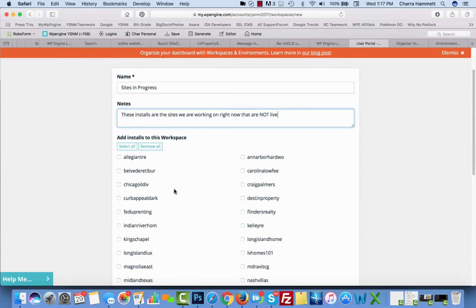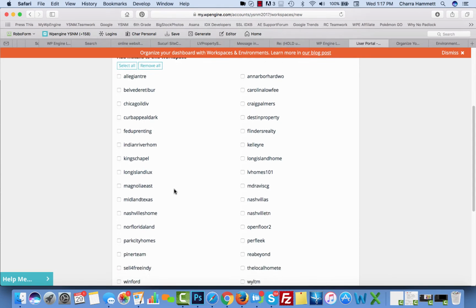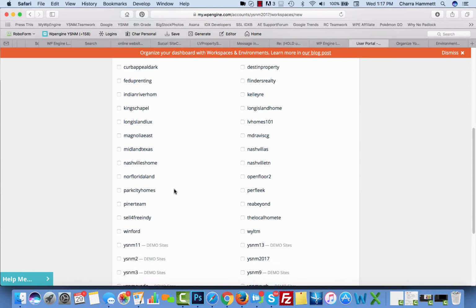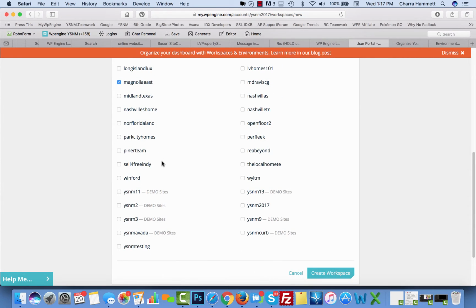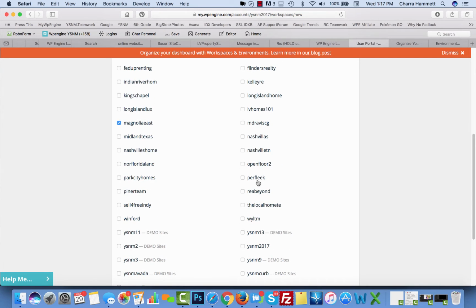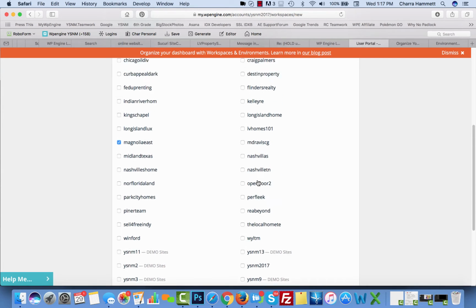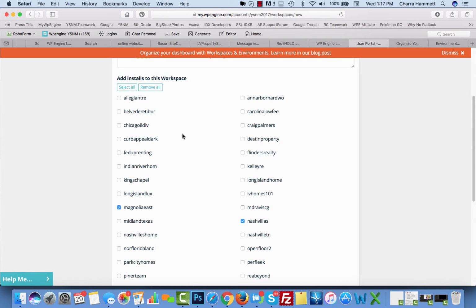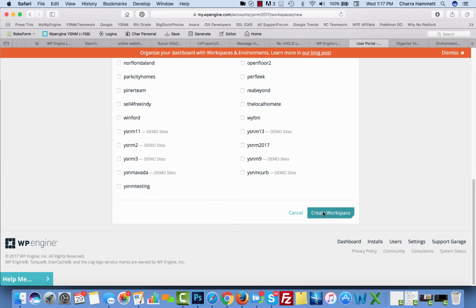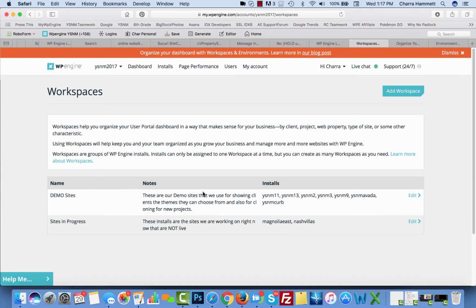And it actually makes it kind of easy for you because you can quickly come in here and choose whatever sites you want that are in production that are not live yet. So you can go through and quickly add them. This is going to help us because we don't have to individually do all of these. We can literally just click the ones that we want real quick and add them all at once into that workspace when we create the workspace.